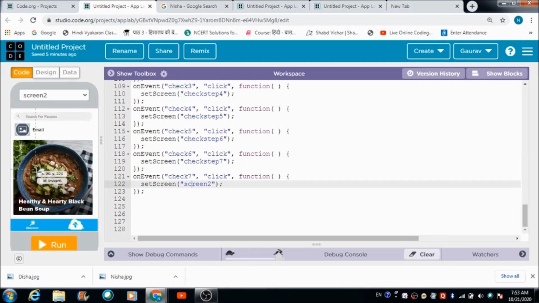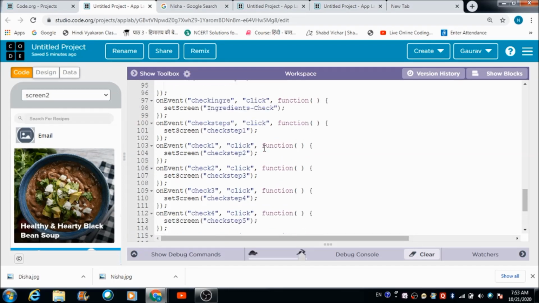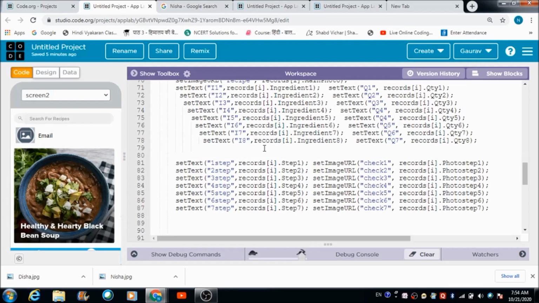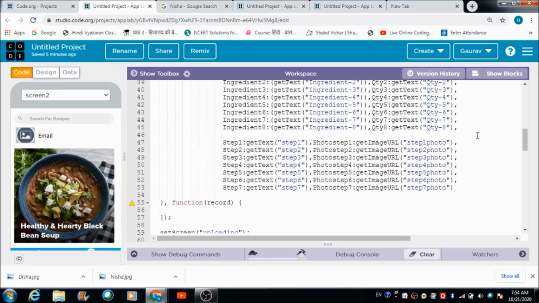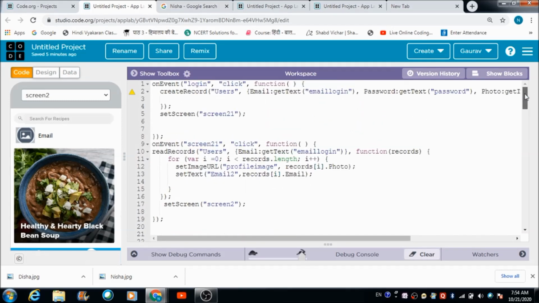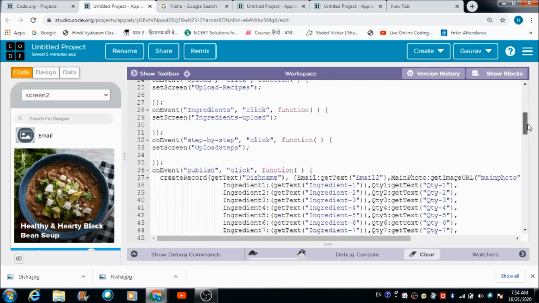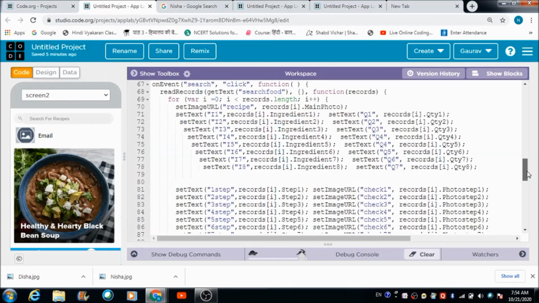Fine. So after that, if he wants to search for any other recipe, he can again type the name of the recipe here, tap on this button, and again he will be able to see every kind of thing related to that recipe. So this is the whole coding of this app, this real-time application on which a user can share his food recipe with other people, and the other person can also check the uploaded recipe or recipes in real time.